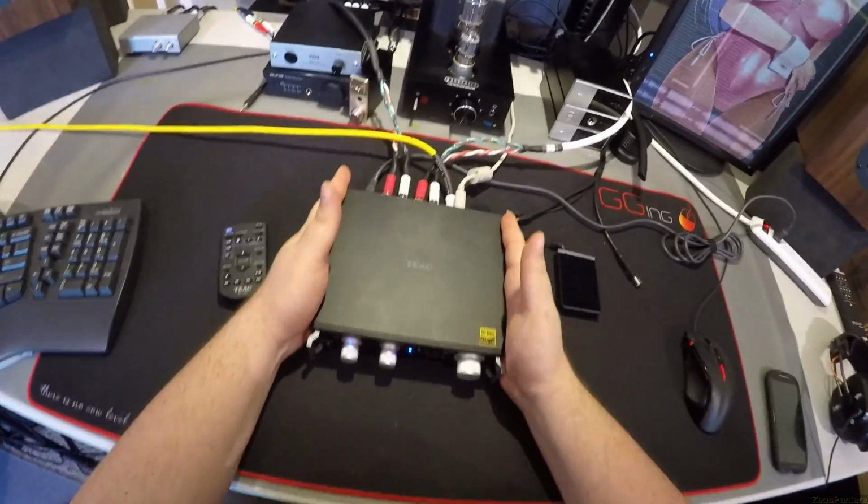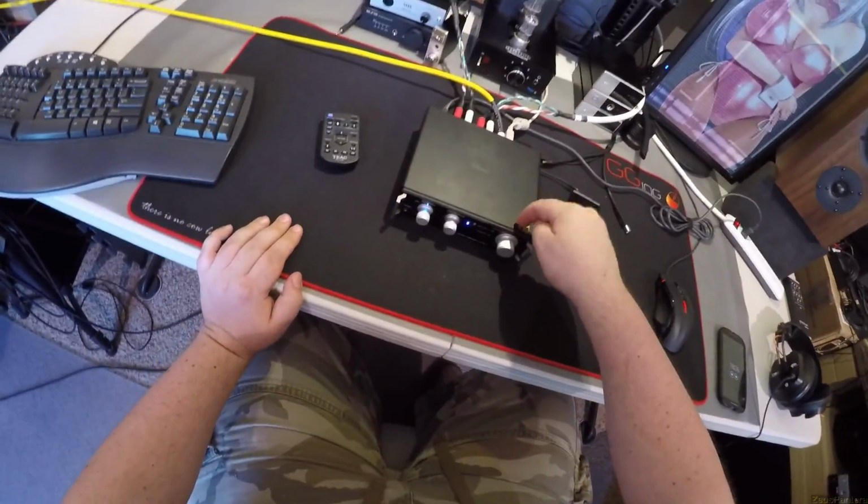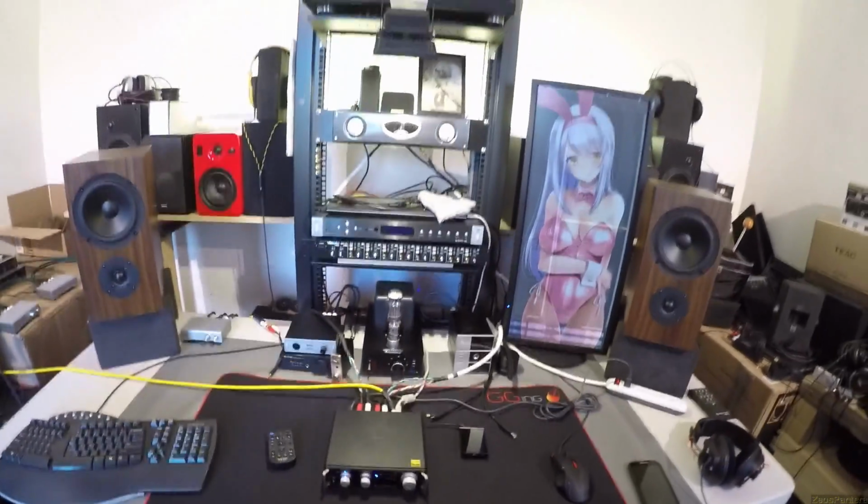God, it's gorgeous. So if you want to know what Zeos uses on his desk, it's this.